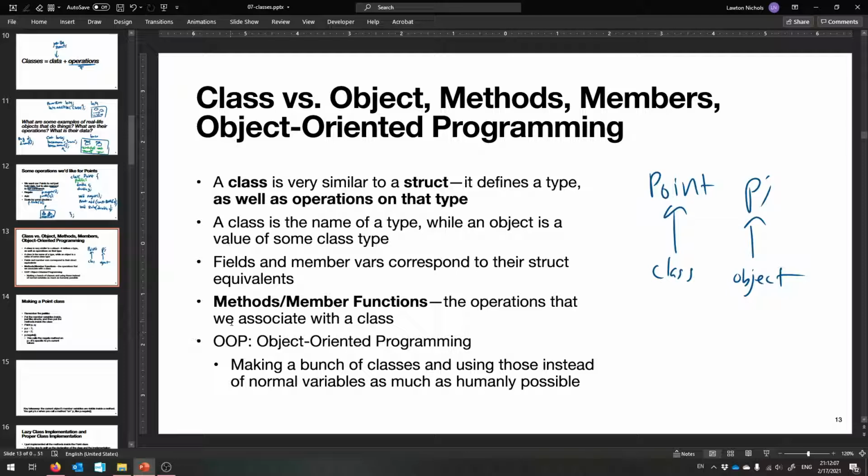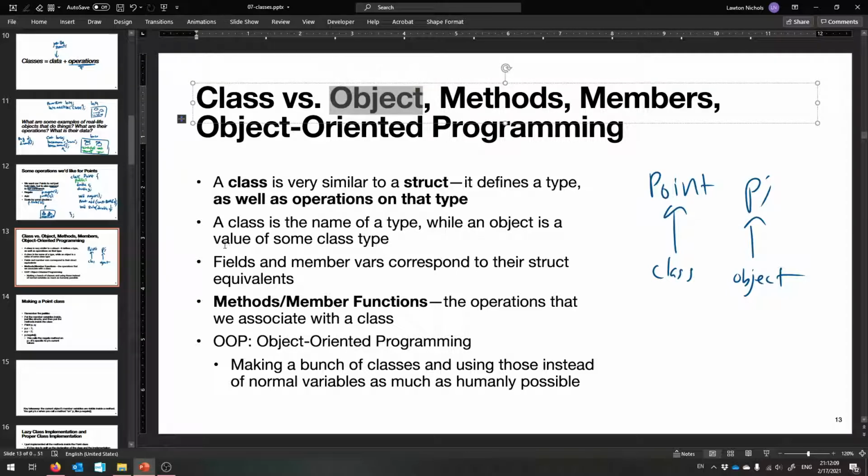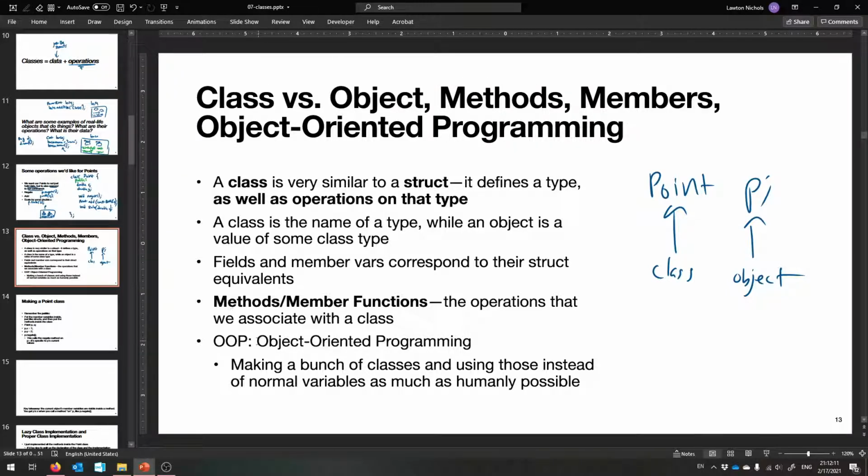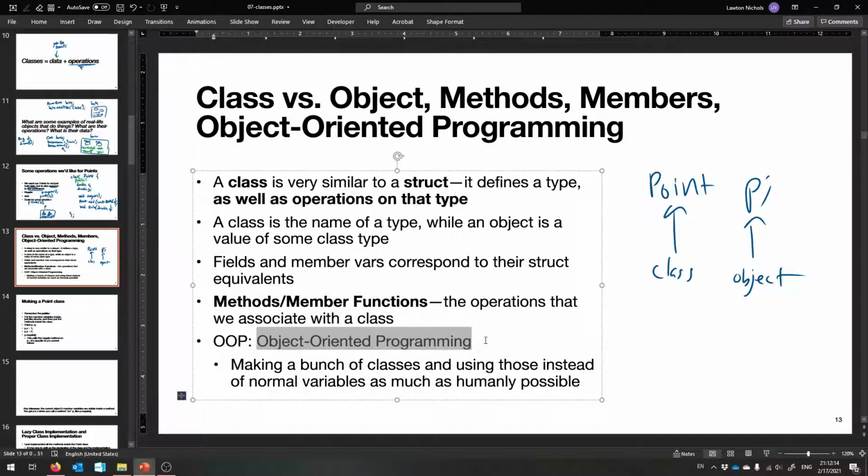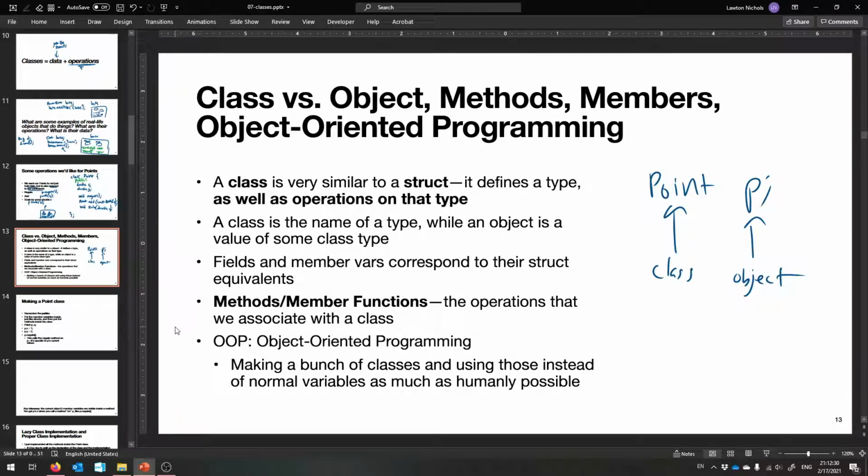And the beauty of this, I've thrown the word object around a lot, is this is the key to a very popular programming style called object-oriented programming. Okay, it's something that I'm required to teach you, and it's very, very popular in industry. So if you're somebody who's not so much about the theory, but a whole lot about the practice, pay attention to this, because this is going to be used for the rest of your life if you go into industry.